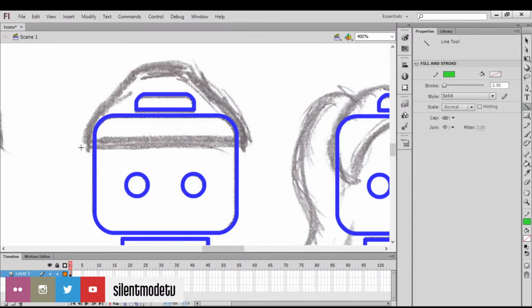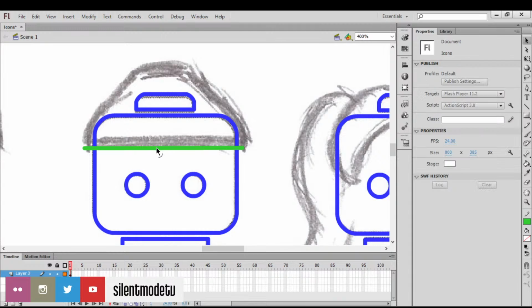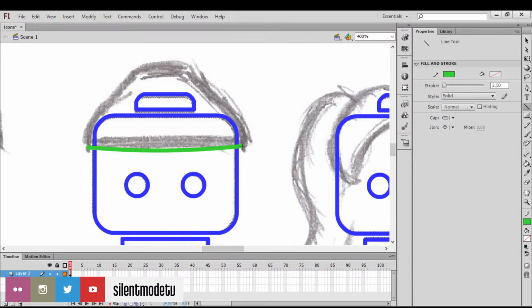Again, I can always go back and edit it once I have a better idea of what it looks like. So I'll start with that one and I'll just curve it down slightly. And then go back to the lines and trace the outline.